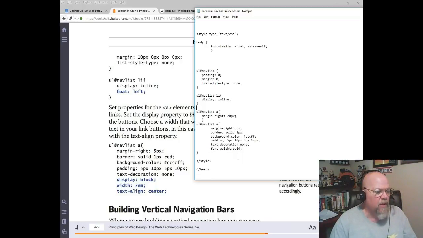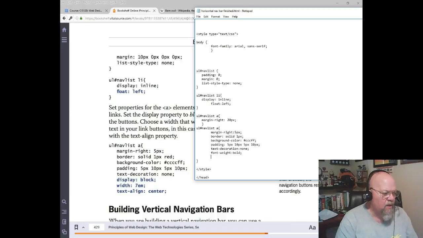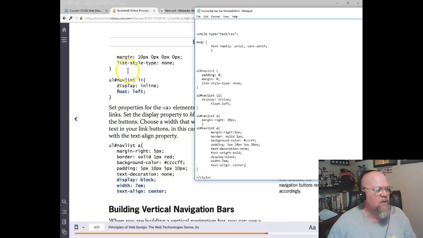So apparently the float needs to be up in the list item. And then the display as a block, and make the width 7 ems and text-align center, and let's see what that does.